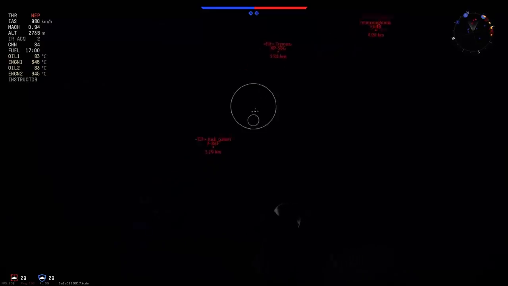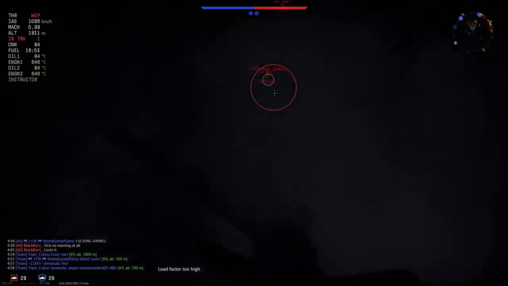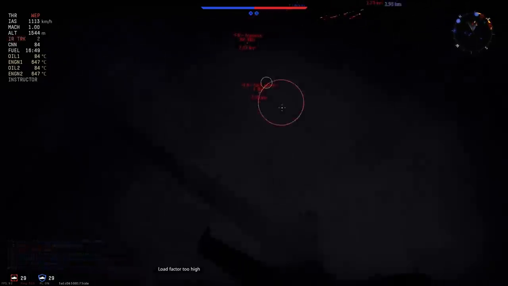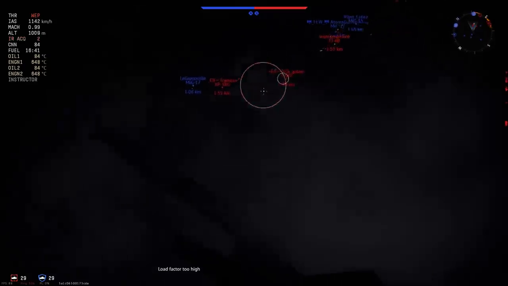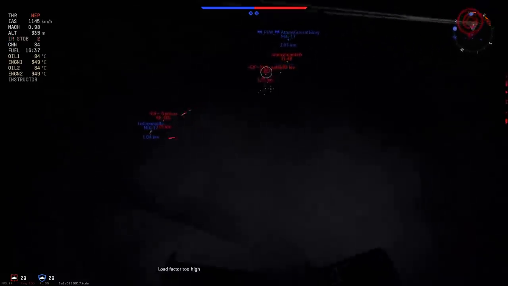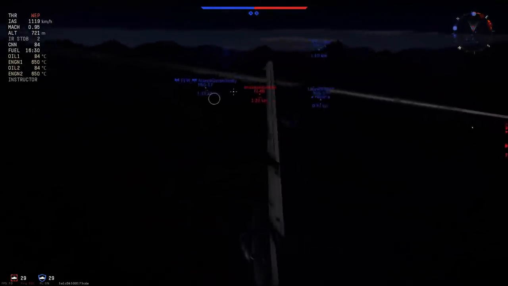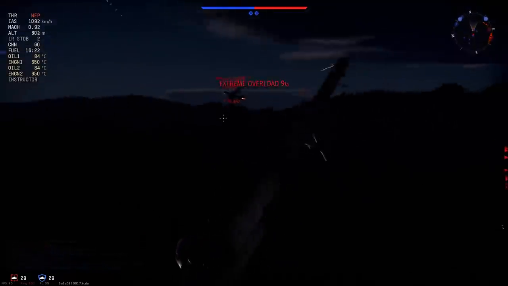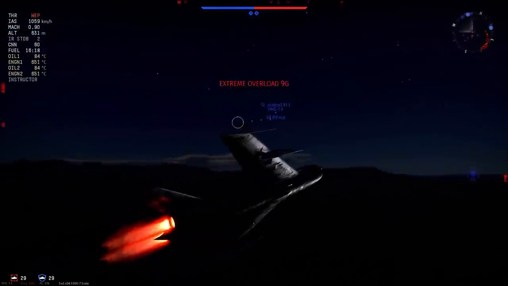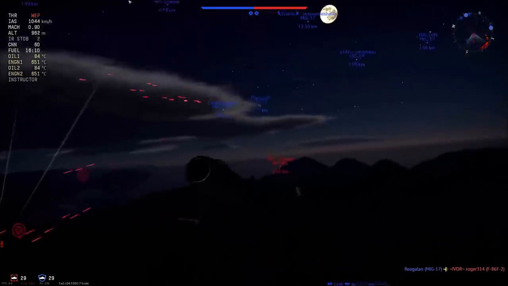Oh, there's this Sabre down low as well. I might change targets. Load factor too high. Oh, I still can't launch. I couldn't launch. Okay, we're coming right in low altitude here. This is dangerous. Come on, nah, I couldn't quite. See, you can't correct your aim well enough at close range.